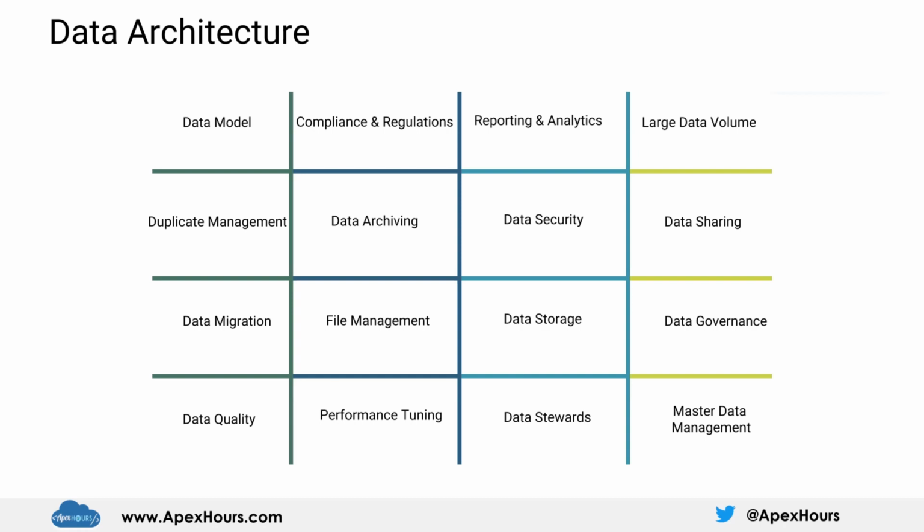Think about the data migration. What are the objects that you want to get populated? You may want to put historical data somewhere else, like an on-premise data warehouse, and only bring the operational data. Then think about the sizing. Any automation needs to be stopped prior to the migration, and also list out detailed migration steps as much as possible. Also, one of the neglected topics in data architecture is data governance.